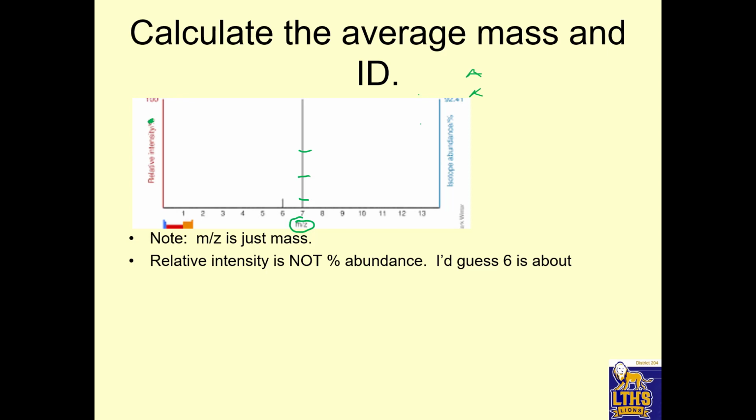Okay. So I'm going to say 10%, and so then we're going to deal with a total of 110. So my percentage of 7 is going to be 110 over 110. I just misspelled that. So 100 divided by 110, I can't believe I put that in a calculator, 0.909. And then I'm going to have 10 over 110, and that's going to be my percentage of 6, which is going to be 0.0909.